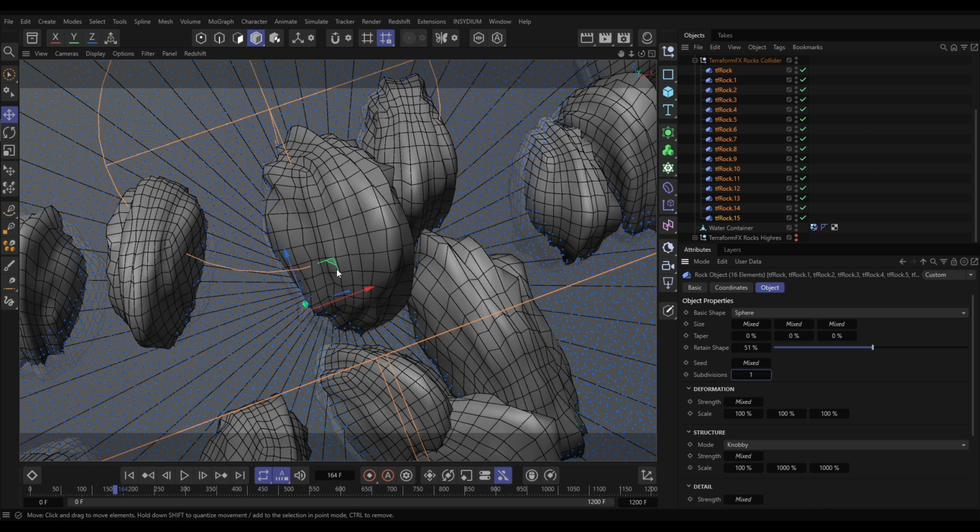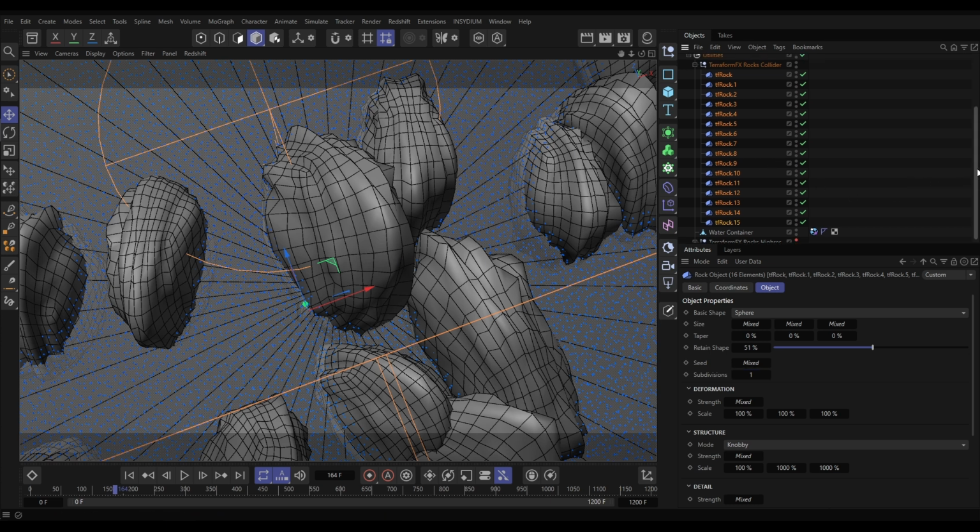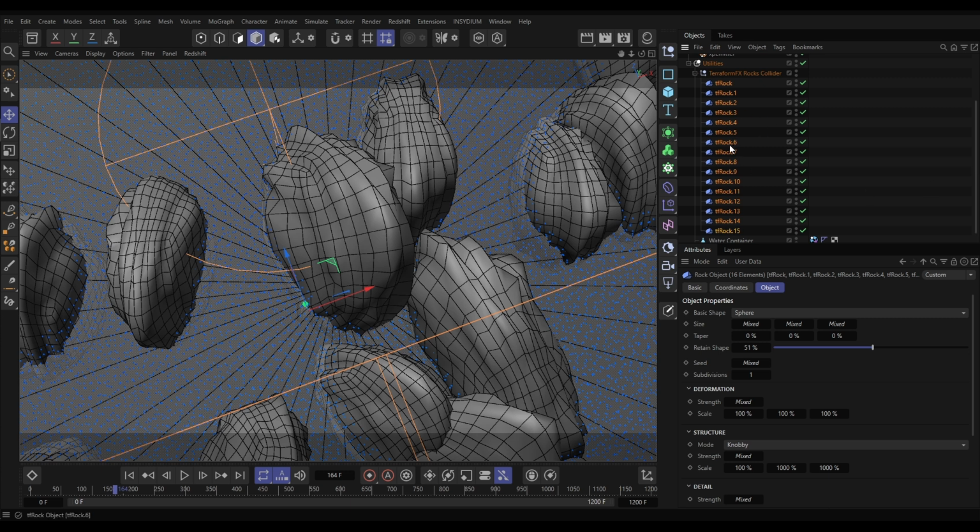Now the collisions are so fast in NeXus with the new collisions engine that actually there isn't as much reason to do this anymore. You get really fast collisions even with high poly meshes, but I think it's still very good practice to always optimize simulation scenes as much as possible. So let's go with this. We'll go with one level of subdivisions. All right, and now what we want to do is give these a collider tag.